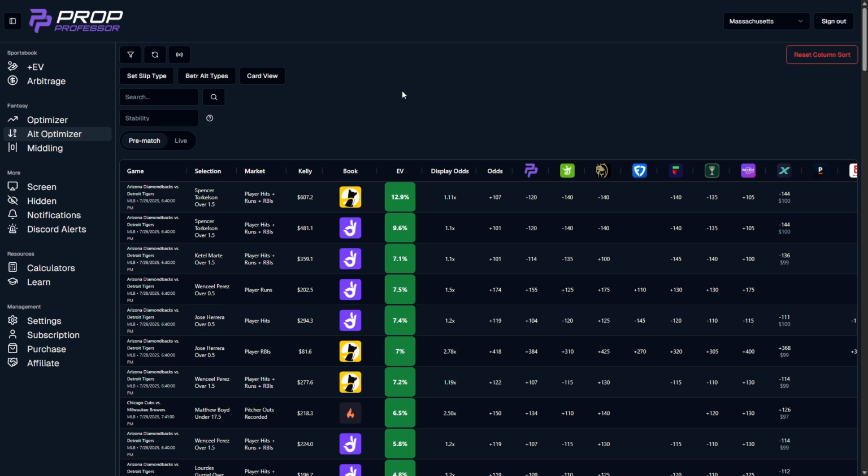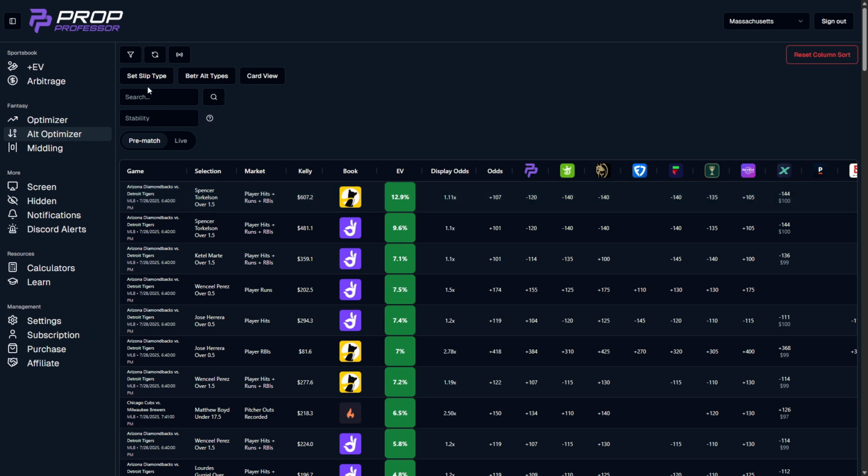Once in table view, the Alt Fantasy Optimizer displays very similar to our Fantasy Optimizer, where we compare sportsbook lines directly back to various DFS apps. But the Alt Fantasy Optimizer is not your standard pick'em tool. It's designed for DFS apps that don't use traditional fixed payouts like Prize Picks. Now yes, Underdog and Dabble do have fixed payouts for the most part, but they also have multiplier-based payouts that are available on their platforms.